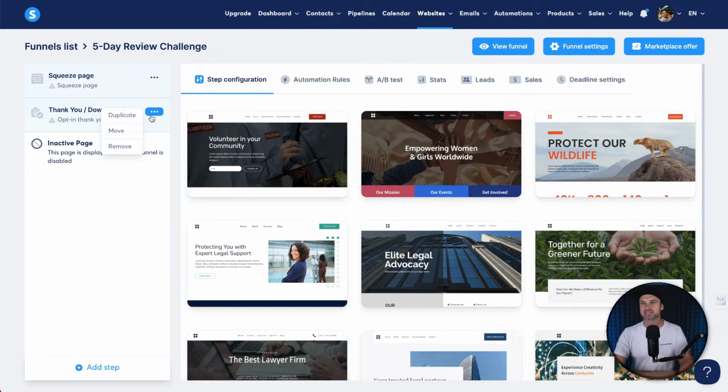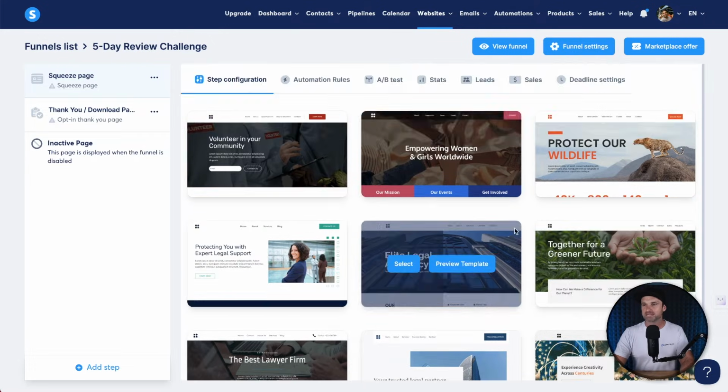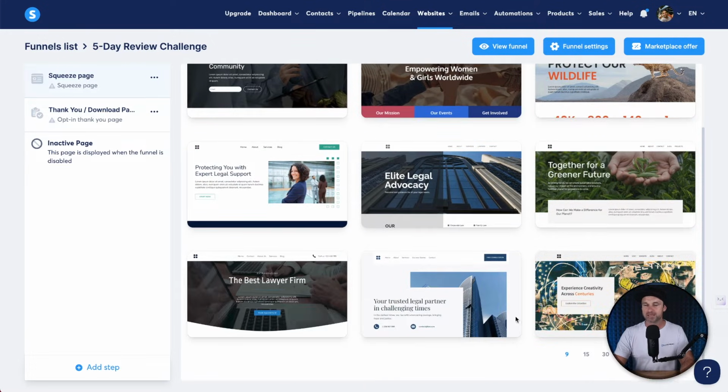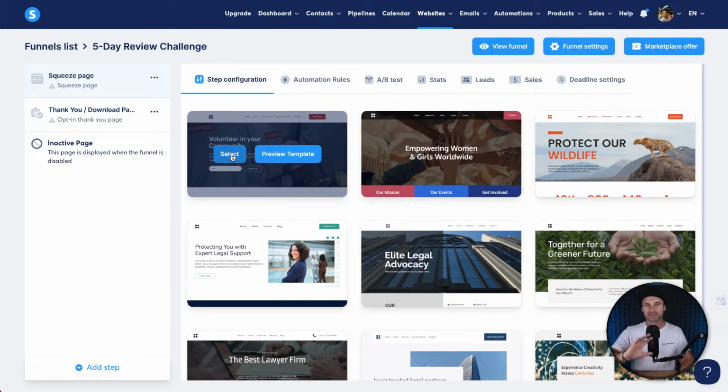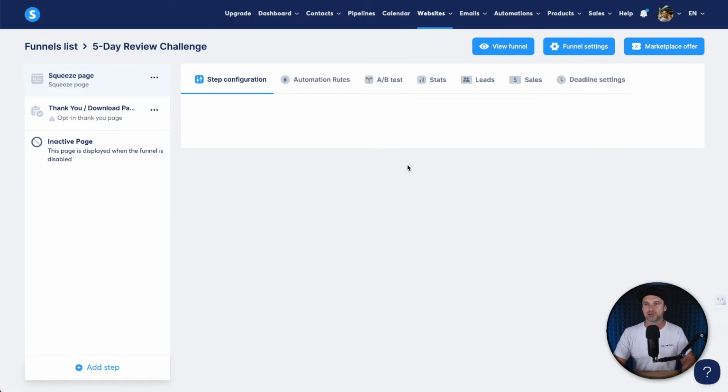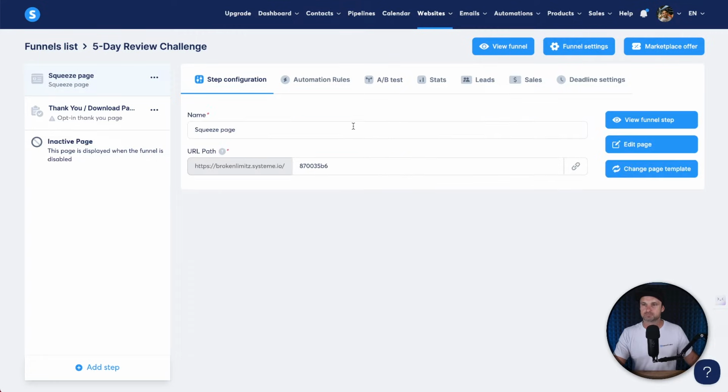So let's go ahead and get started. There is many different templates to choose from inside of here. Interestingly, they don't have a blank one. So I'm just going to choose this first one. Feel free to use anything that's already inside of here. I just like to create my own templates. I keep things extremely simple. I just found it works better. So I'm going to choose the first one, click on select, and I'm going to go ahead and load it. And it's going to take a few seconds to load, but in a few seconds it will appear.